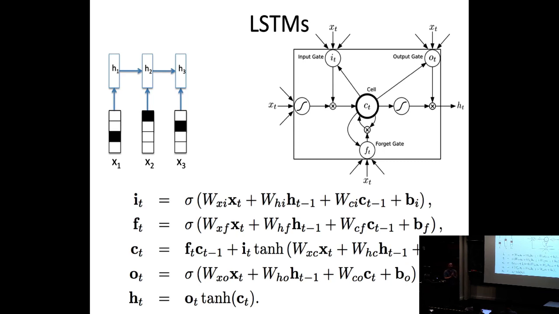And all the different flavors of GRUs, all they're effectively doing is tying these things together, saying, well, the input gate and forget gate should be like this should be alpha, this should be 1 minus alpha. Why do I need both? And maybe I'm always going to be setting my output gate to be 1 because I always want to output something. So I can drastically reduce the number of parameters. But the key component is really this linearity. So the next cell state depends on the previous cell state in a linear fashion. If I put a sigmoid over this thing, that would cause the problems, because when I have to differentiate, your gradients are going to be shrinking towards 0.